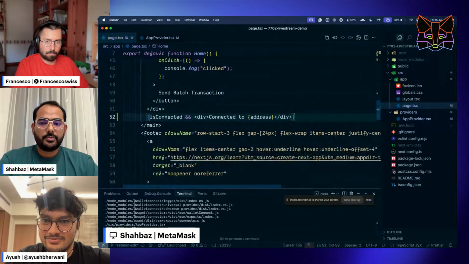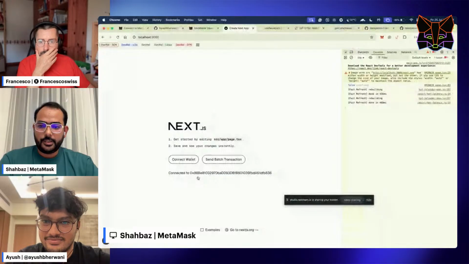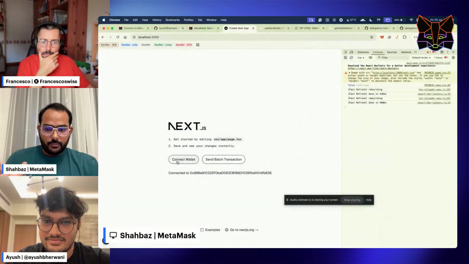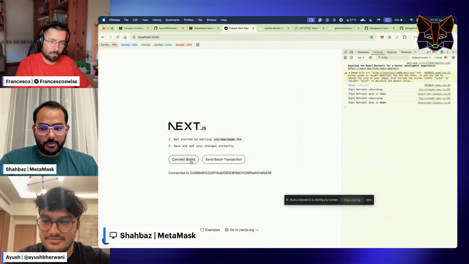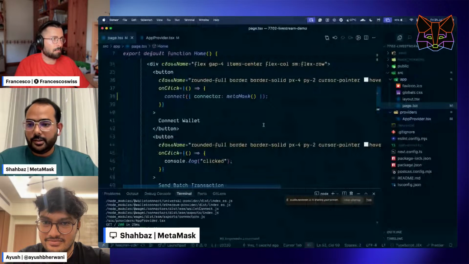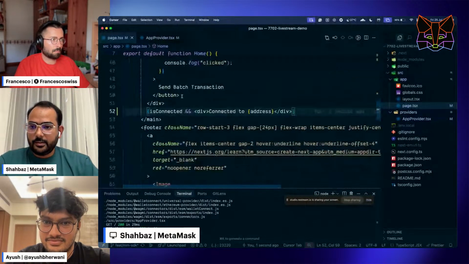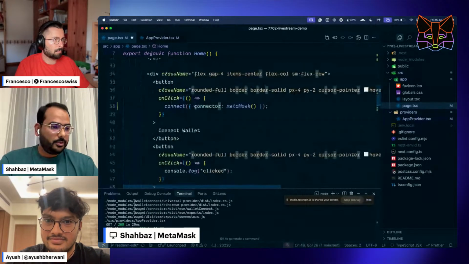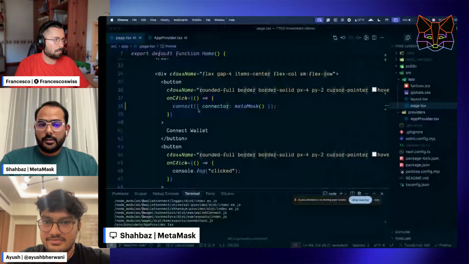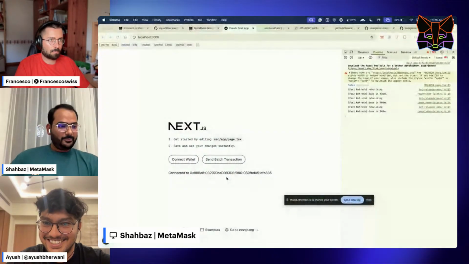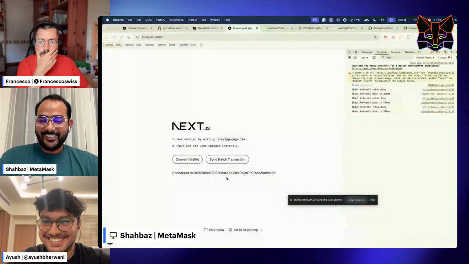If it's connected, show the address, right? Straightforward. And this is the same address that we have. Okay, so we did the connect, and probably it should go back to disconnect. Maybe we'll add it later on, but for simplicity, we'll just add one button to disconnect. What do you say? Or we're good on connect. We're good.